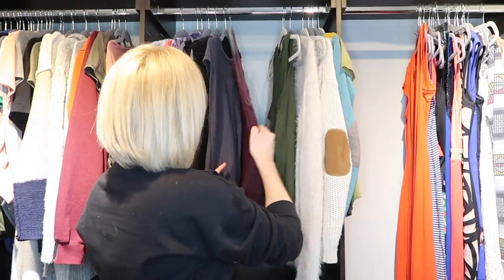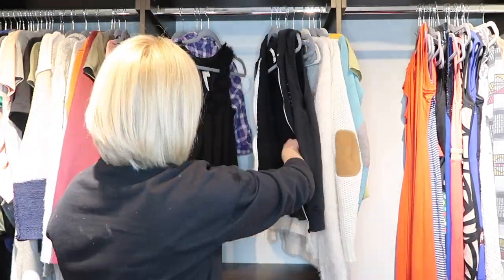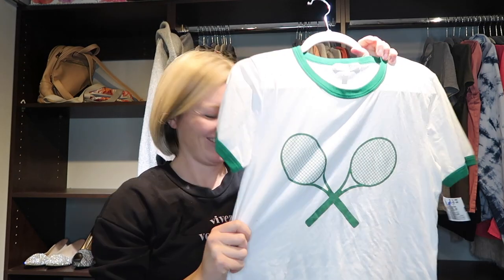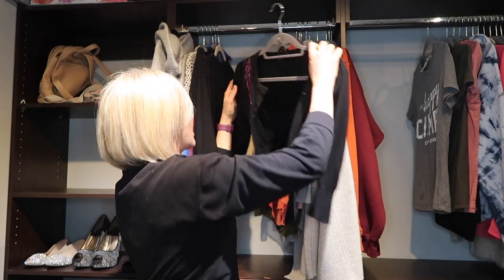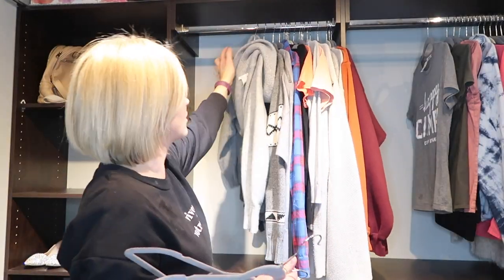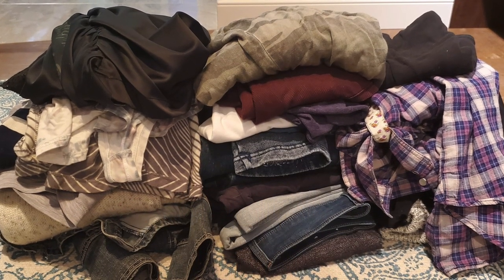This one I love. This one — no, has to go. This makes me feel frumpy. What's this? Why do I even have this? This I've had since I was 22 and for some reason I still feel like I'm going to wear it again — I think it's time to say goodbye. That's a pretty big pile of stuff that I knew isn't going to work for me going forward, and there's no point in keeping it in my closet.